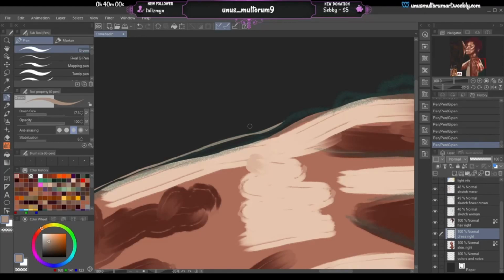After I finish this little flat color for this dress, which should take maybe like 15 minutes, we're actually going to play some games with some friends, which it looks like we'll be playing Blackout Club, which should be a little bit of fun.